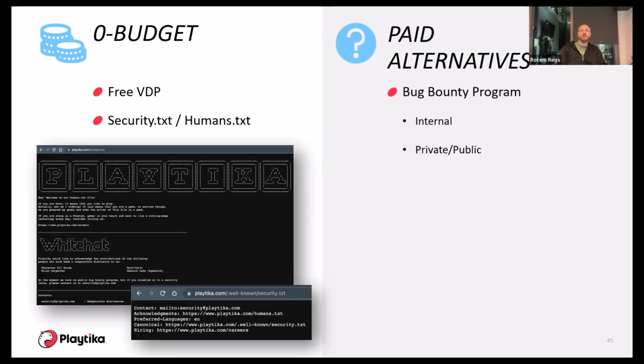The first option for a bug bounty program is an internal one, and by internal, I mean for your internal employees. This won't work for a company with 20 employees, but it will work perfectly for a company like us with 3,000 developers. If a developer identifies a security vulnerability in one of our applications, they will be able to report it and get monetary rewards for their report. The best thing about it is that developers, in a lot of cases, have internal insights on how things are actually working, and they will be able to identify more security vulnerabilities than what you will be able to find from the outside.